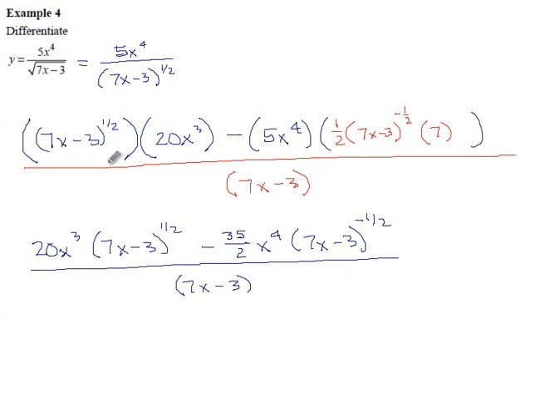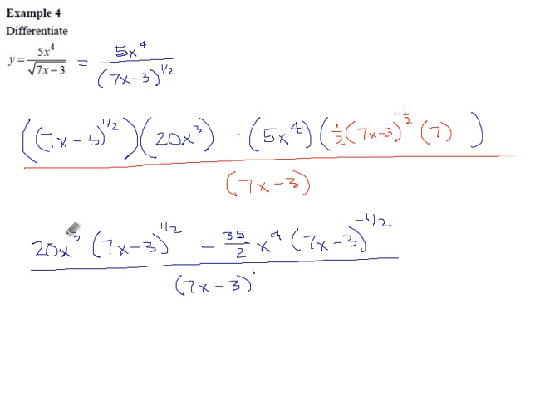Could you stop there? Yes. Would I recommend going further? Yeah, a little bit, because each of these terms contains 7x minus 3 to some power, and they're both divided by 7x minus 3 to the first power. That's kind of a great opportunity. I feel like we should do that.